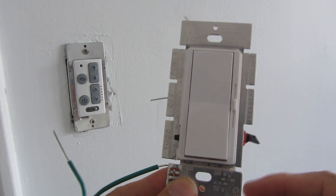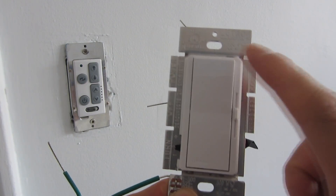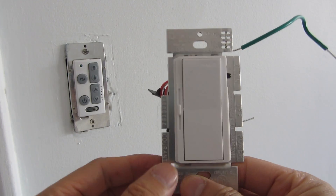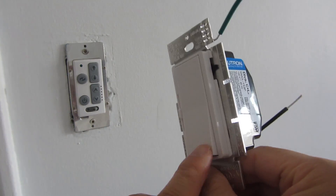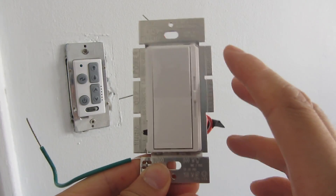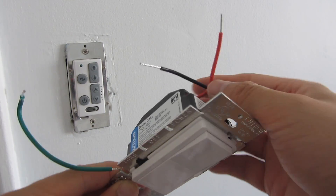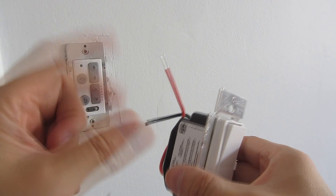I'm going to give you some tips along the way. Right off the bat: the dimmer's default is that the top position is 'on,' so you have to push it up to turn on. I'm going to actually reverse it because I like my 'off' being the top position. There's nothing you can do about it by switching the wires — it's just an on/off switch that is either connected or disconnected.